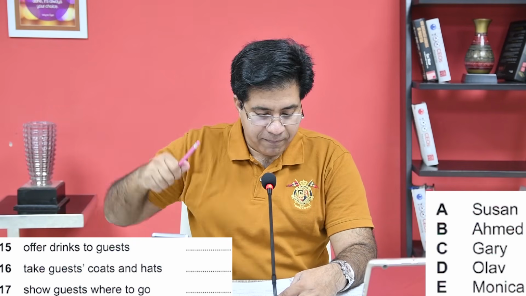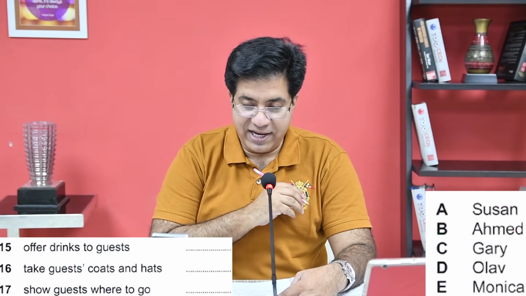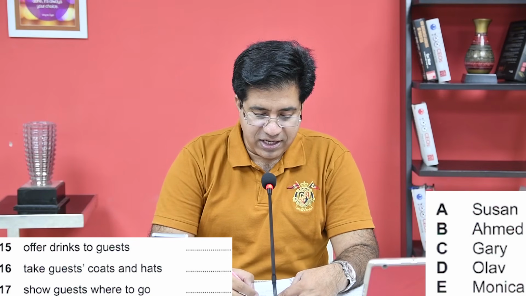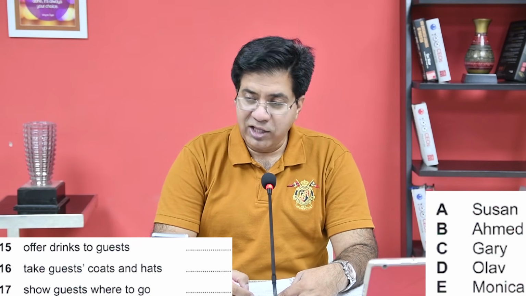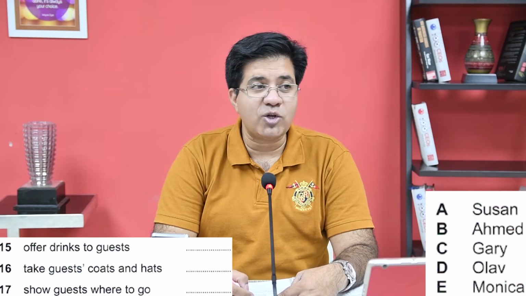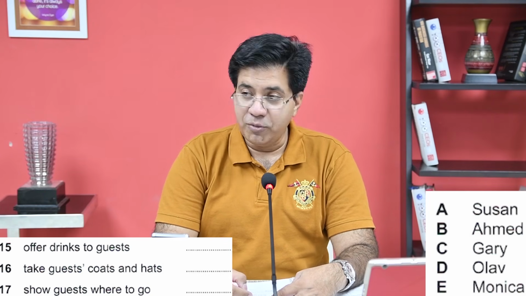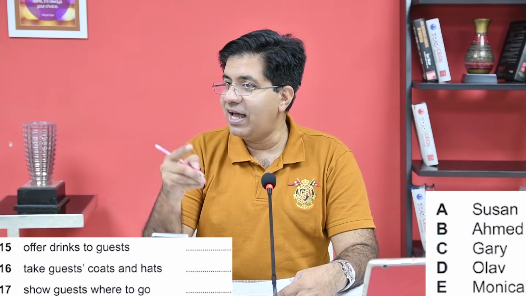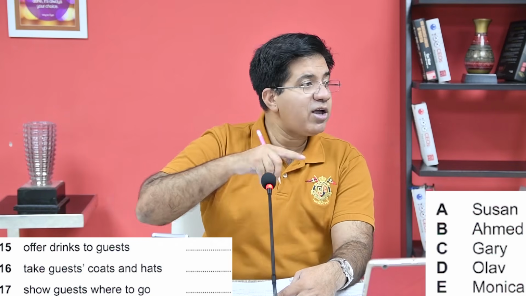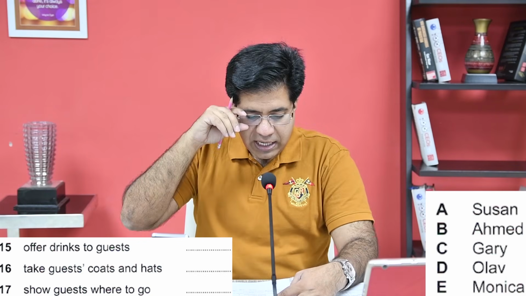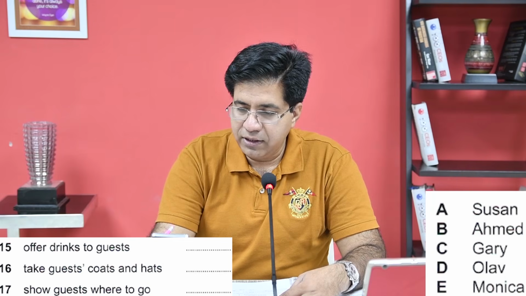Again, traps, right? If they talk about take guest coats and hats, this is a very sensitive job. I had thought about Gary, but Gary is already busy with other stuff. So Monica, you are going to do this. Answer is Monica. Okay, they go on like this, so you should understand. Now, let's see. Question number 15.